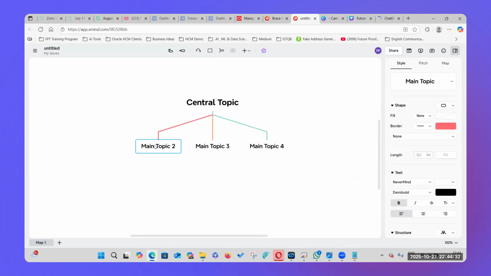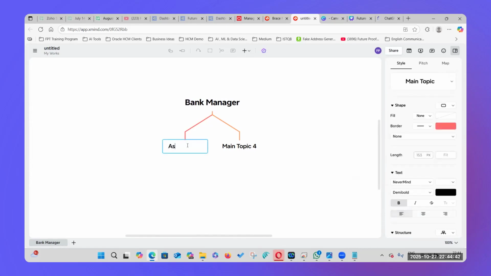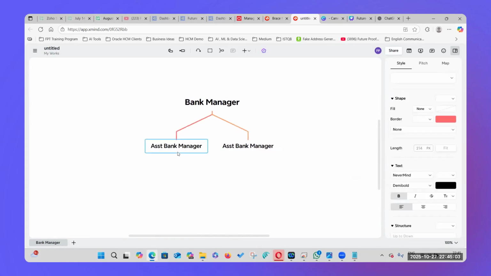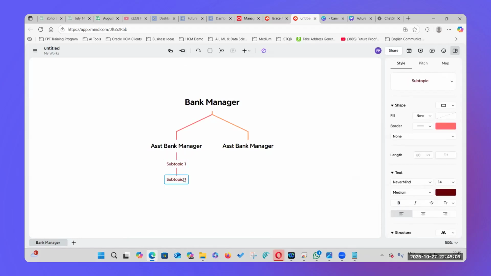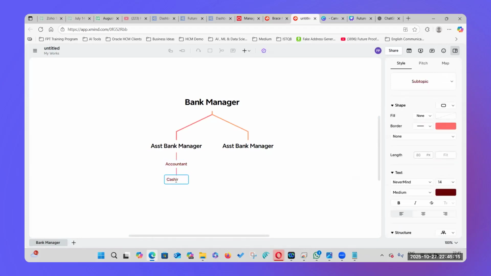I'll create it like this. Bank manager. There are 2 assistant bank managers. Accountant, and then cashier.